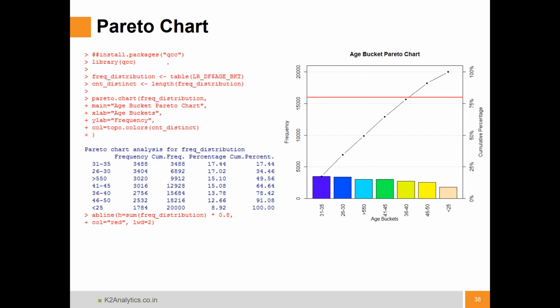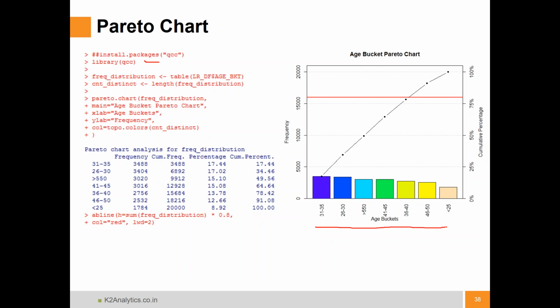Now here I'm just using a package called qcc for creating this Pareto. Now, I don't have an appropriate column to create this Pareto. Age bucket is not the right type of column on which you create a Pareto.